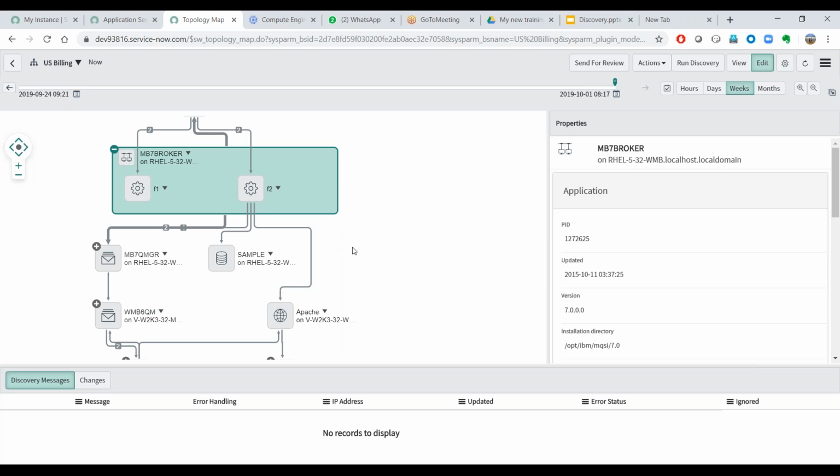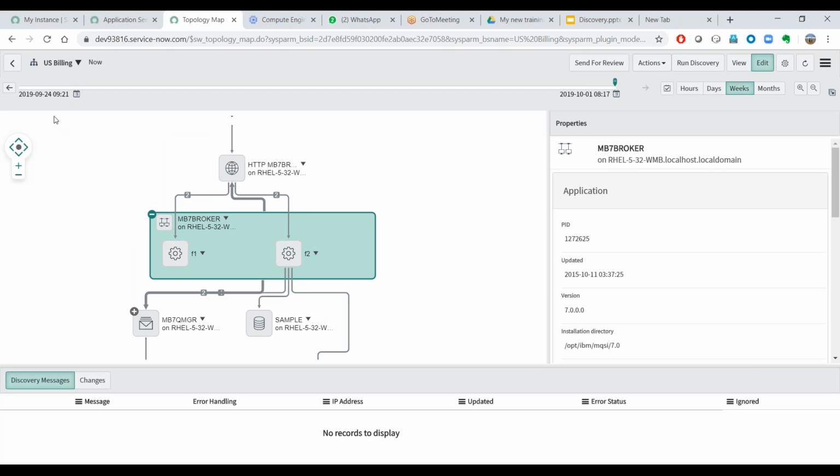So what are we going to achieve from this? The first thing, if you can see here, is it gives the timeline from this to this, what has happened. Any changes would be highlighted here, just like how it has been highlighted.